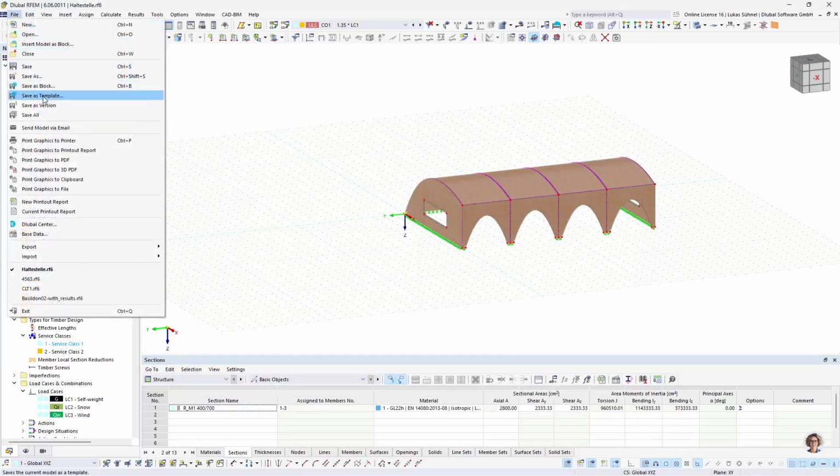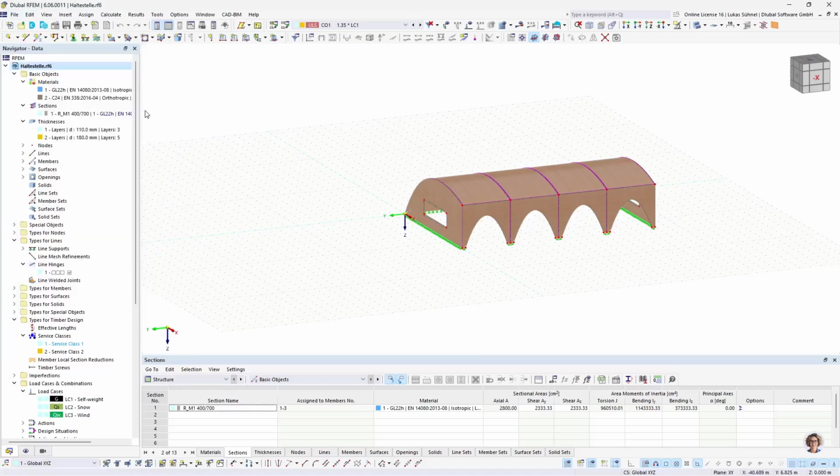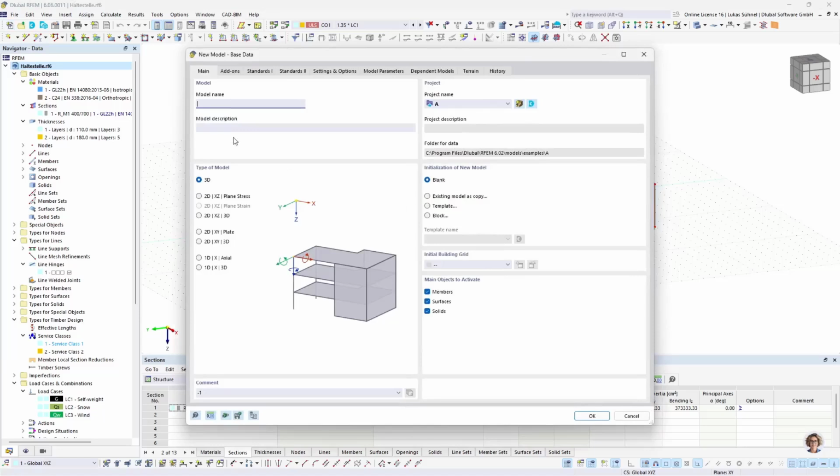Save as a template. It's a file that you can put anywhere you want. And then you can link that template to our export, or you use it in RFEM itself. So when you create a new model in RFEM, and it should not be empty, then you can say, please read the data from my selected template into that new file. And you don't start from scratch. You already have your load cases, combinations, materials, whatever you defined already.